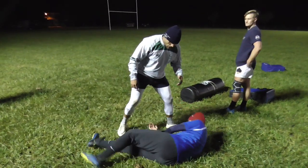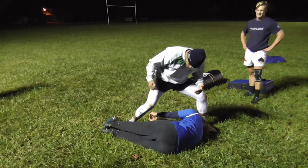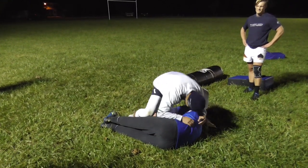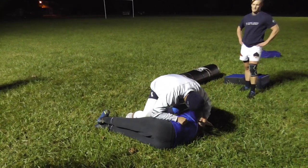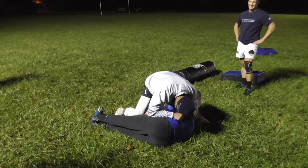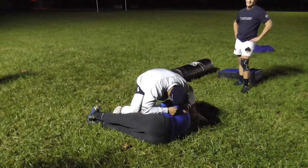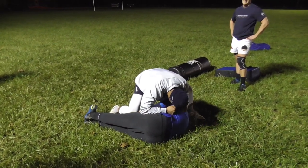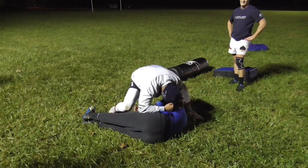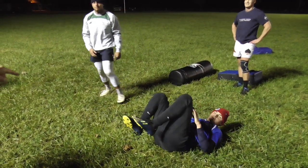Wide base, like Doc said, to avoid how he went backwards like that, get this back foot back like a kickstand, all right? So you're down, you're over top of this, right? If you have one foot forward and one foot back, if they try to push you, you have a kickstand here. This makes it easier to get lower. I got him here, I'm not going anywhere. If they try to bowl me over, I'm holding on to him, but I also have this base back here.